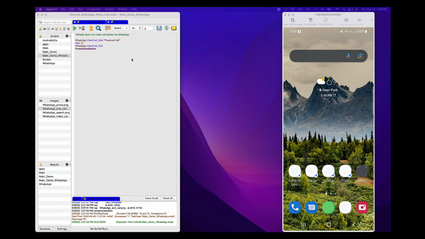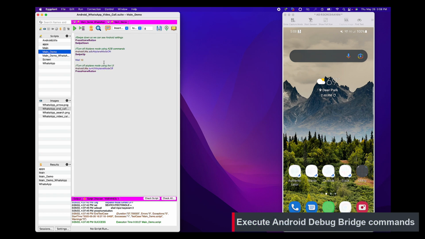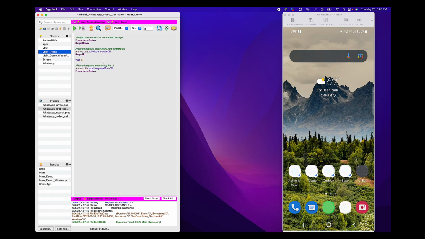Now, you're not limited to purely visual testing with Eggplant. You can also, specifically for mobile devices, use ADB calls, and I'm going to show you an example of that here. All right, so this next demo that I have is just going to turn on airplane mode and turn it off. But we're going to turn on airplane mode using ADB commands, then we're going to turn off airplane mode using the user interface. And the only reason we're showing you this is to show you that you can absolutely mix and match if you need to when you're testing mobile devices. You're not restricted to purely image-based testing, although it's very powerful.